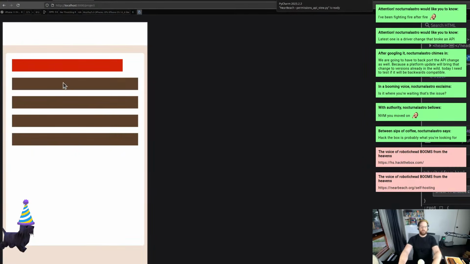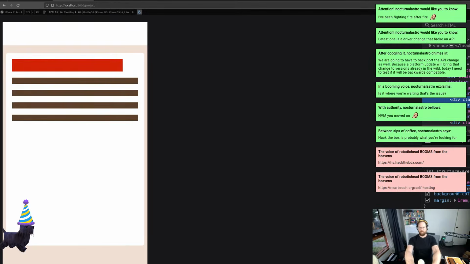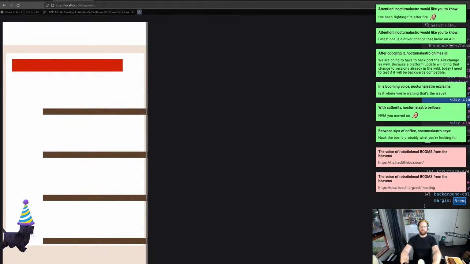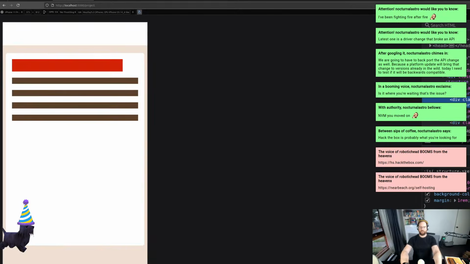Boom. All right, so straight away, I am actually going to bring down the padding of these ones. So I'm going to go 0.5. That looks actually really good. The other thing that I want to do is, now I can't do it for all of them. As you can see, we just want to do it with the first one.